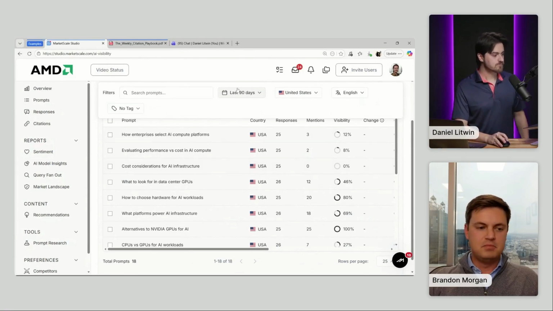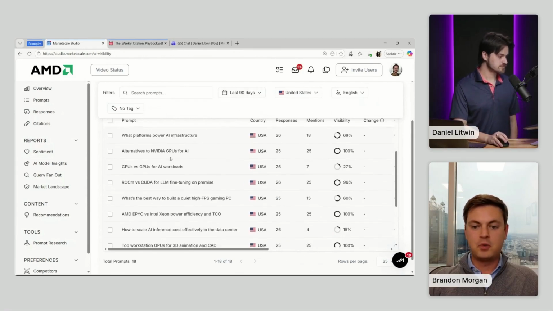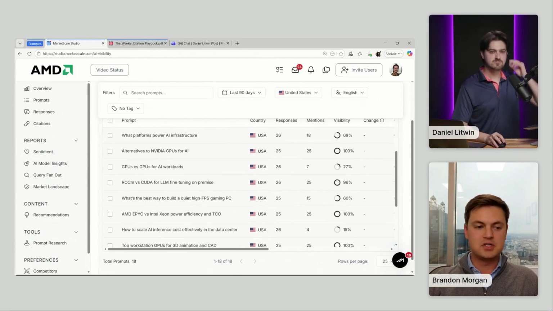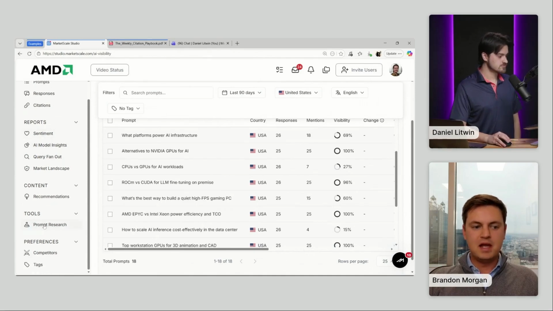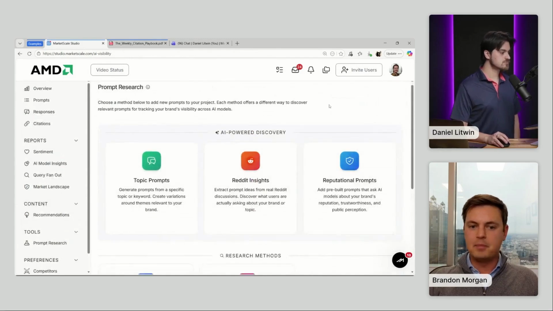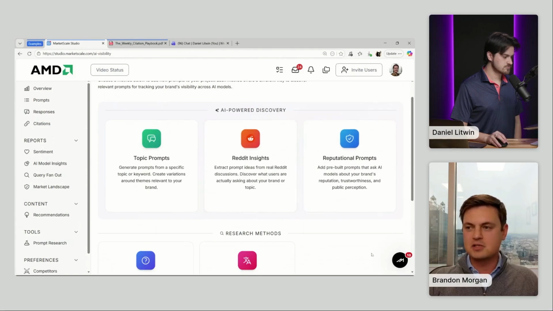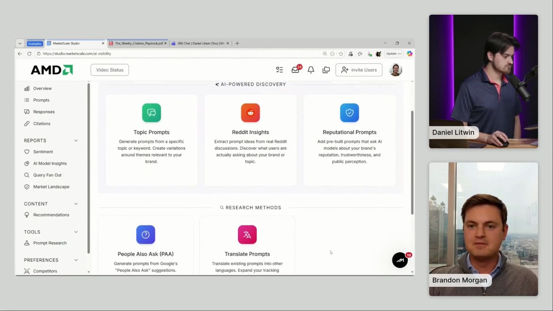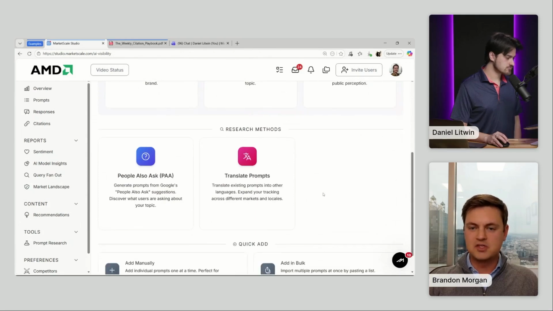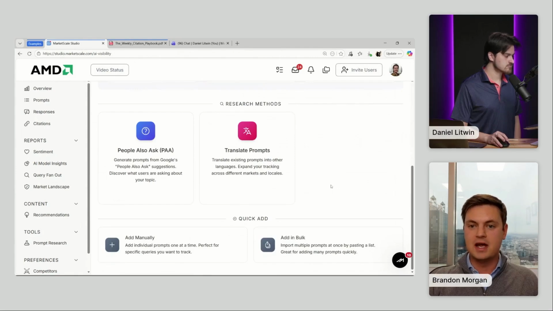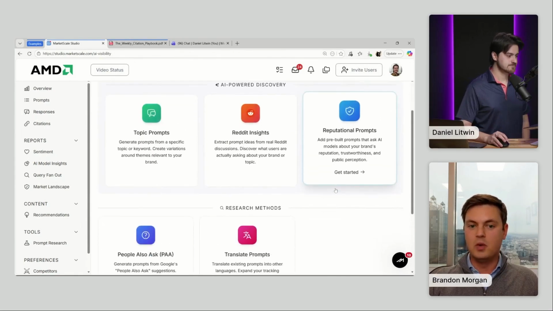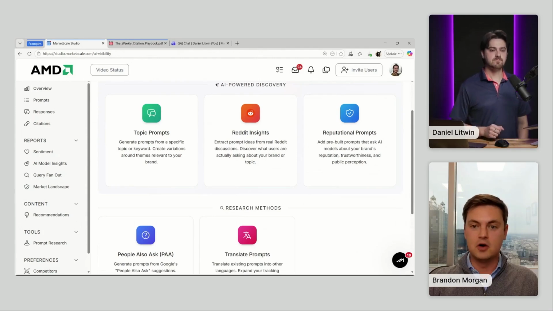And Daniel, it's a good time to mention that if you, for whatever reason, are struggling coming up with some prompts, there is a prompts research feature. So you can see that under tools here on the screen you've got pulled up, right there. And this will help you actually find topic prompts. So this is AI powered discovery. So I think that most of our customers are going to be able to come up with a good handful of prompts just based on what is going on in the business today. But this is a nifty way to supplement that research and maybe generate some of those new prompts that you want to begin researching over time.